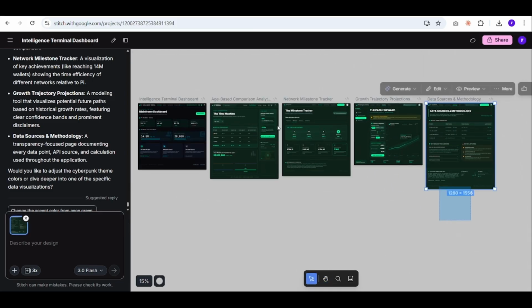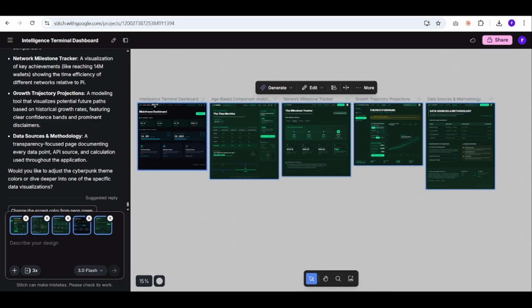Pick the selector. I'll select everything this way, and then I come back to where it says more and then click on download. So this will allow me to download everything at once instead of just downloading the pages one by one. But it's going to put it in a zip file. And one interesting thing is that Claude Code is intelligent enough to unzip it when you send it a zip file. So I'm going to download that into the project folder. So fantastic. So that has been done.